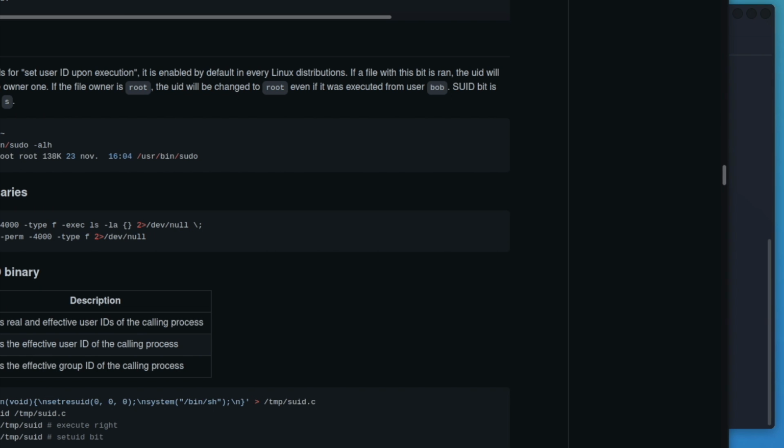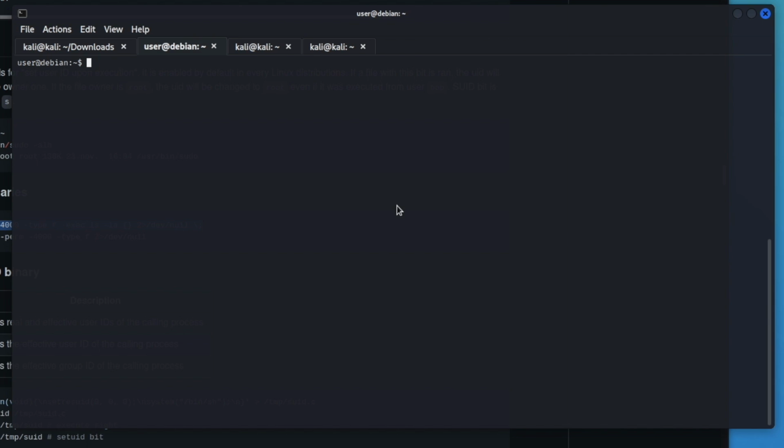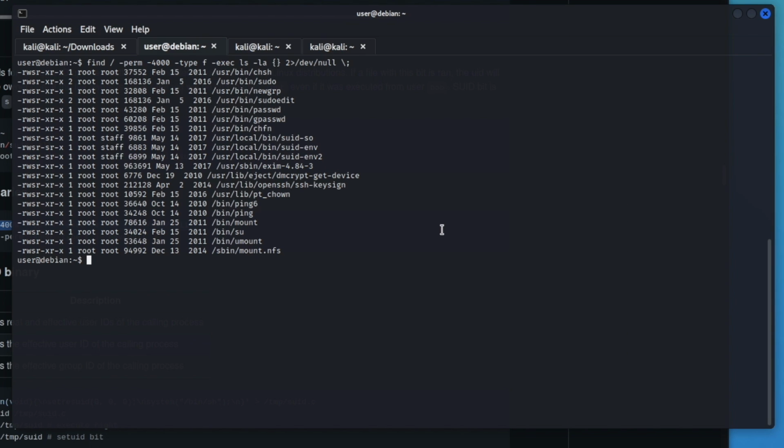So if you come over to payloads, all the things, the SUID is right here, and it tells us it stands for set user ID. The way we find these, linPEAS and LinEnum both will find these, but you can also just copy and paste this command and press enter, and it will pull them down for us.